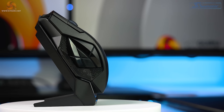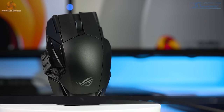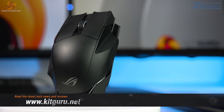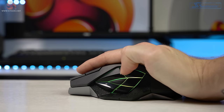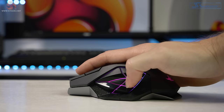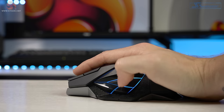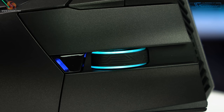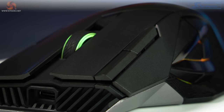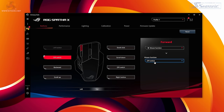It still looks great in 2021 despite the design not changing from 2016, though I feel they could have made an effort to adjust the design slightly. Matthew's written review of the original Spartha on kitguru.net noted that despite the six-button layout being visually appealing, they weren't always practical in use — and I'd have to agree. I found reaching the middle and back-end buttons with my thumb uncomfortable and awkward. The front three and upper back buttons were much easier to reach. The DPI button below the scroll wheel forces you to cycle through all DPI stages rather than having a forward or back button. The two buttons on the left of the primary left click default to browser forward and back, which I feel would have been better suited to DPI up and down.